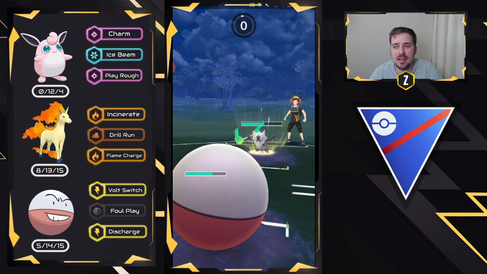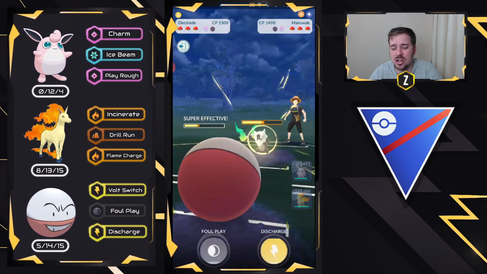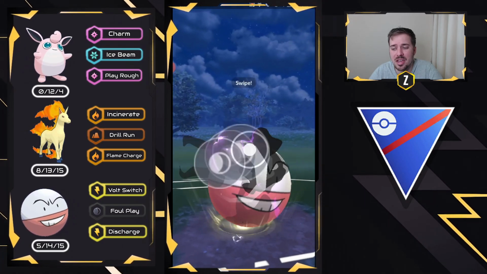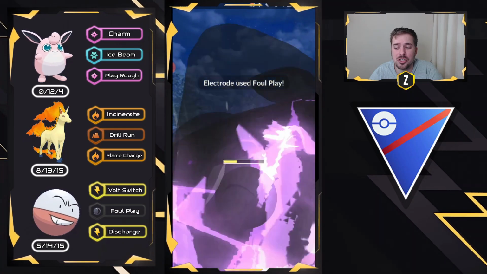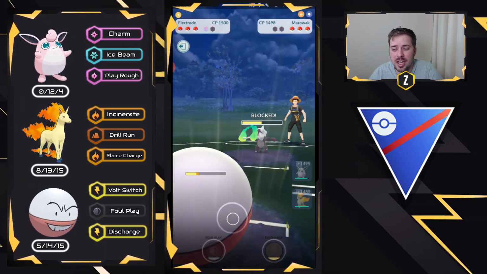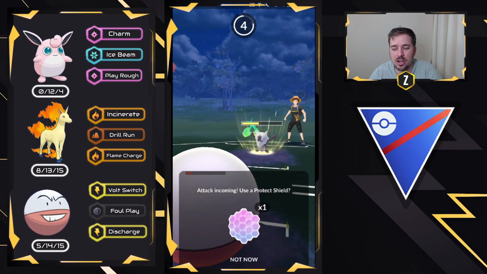I think I can survive, and sure enough, Bone Club doesn't do too much damage, actually, so that's really good to know. And then we're going to go for another Foul Play. If they decide to let this go, we win our switch advantage back. If they don't, we're going to get both shields, and I think we'll still be okay endgame, especially with Rapidash having such hard-hitting charge moves. So we're going to go ahead and let this go through.